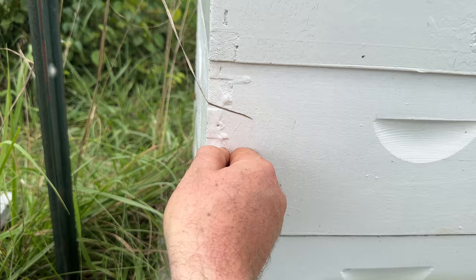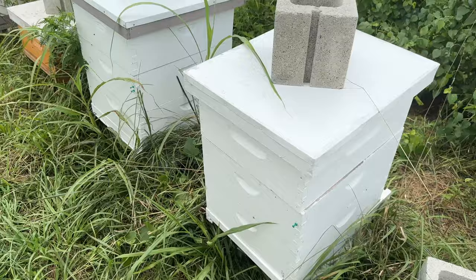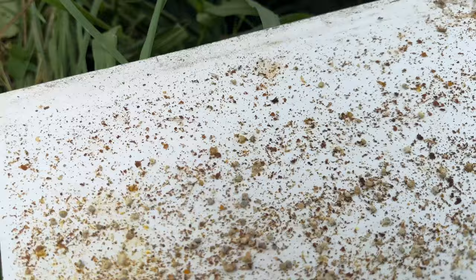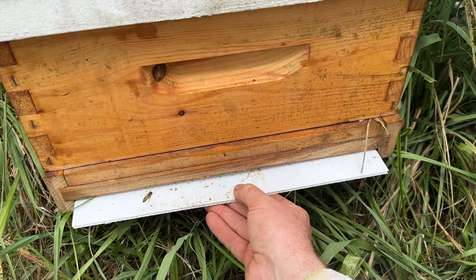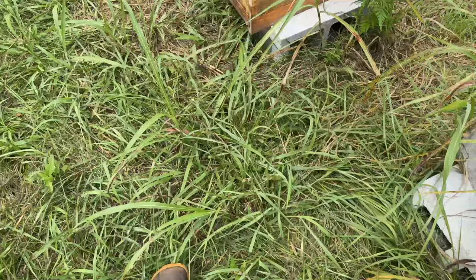Over winter, the red pens will get moved to out yards so that their drones cannot mate with my virgins next spring. Several in there. Yeah, quite a few. Not terrible, but quite a few. This is a tiny little swarm that I caught. Don't see any on it. Let's try these other two VSH.